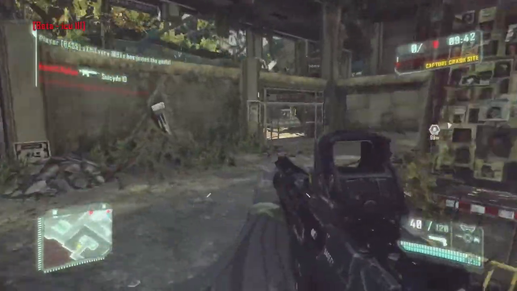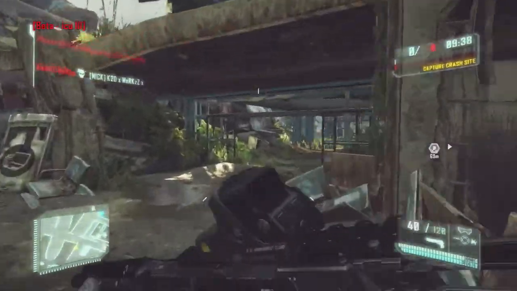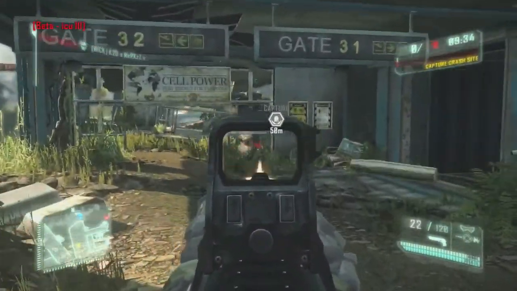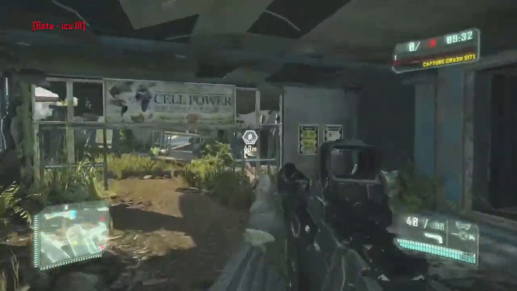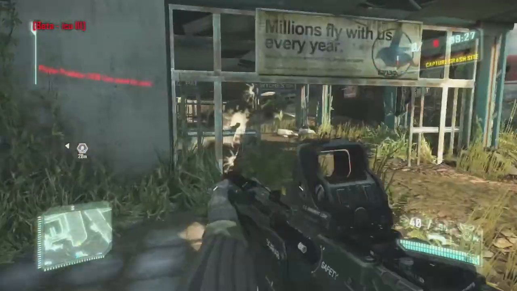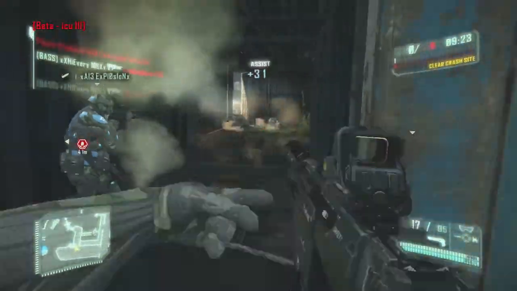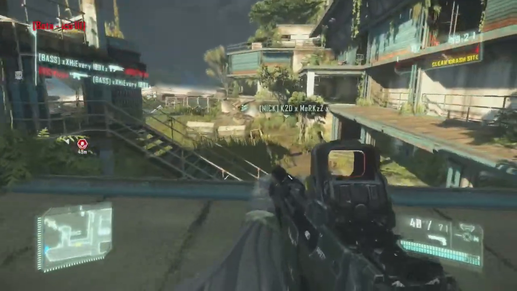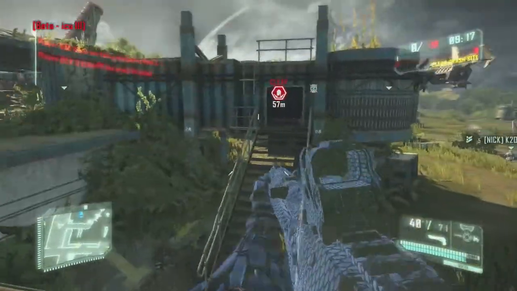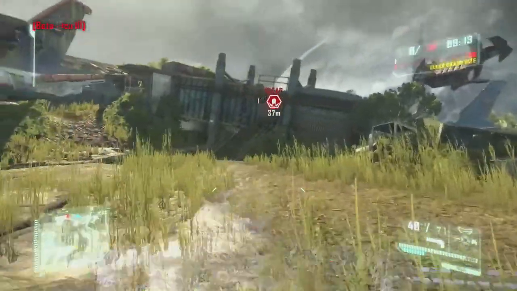So this looks to be some sort of captured territories type thing. Let's see if we can't find anybody to shoot. There's a guy, I missed. Looks like there's somebody back. Oh, there's the bad guys. Hey, I got an assist. Cool. Alright, so there's a crash site. Okay, so I need to go over here and basically try and kill these bad guys.